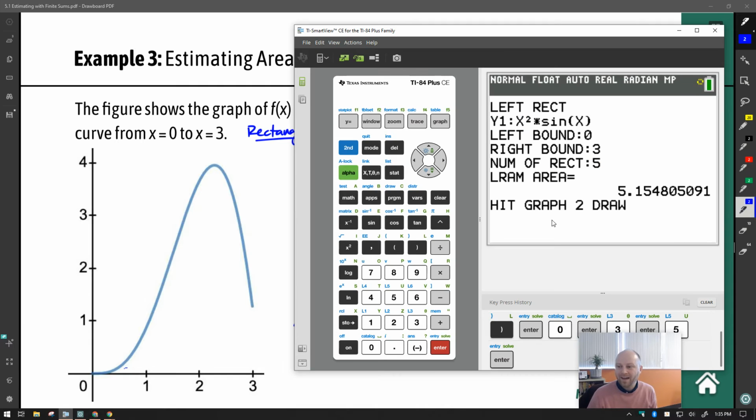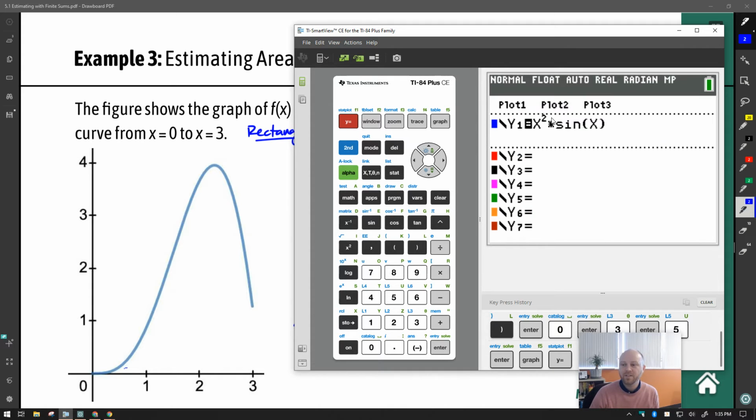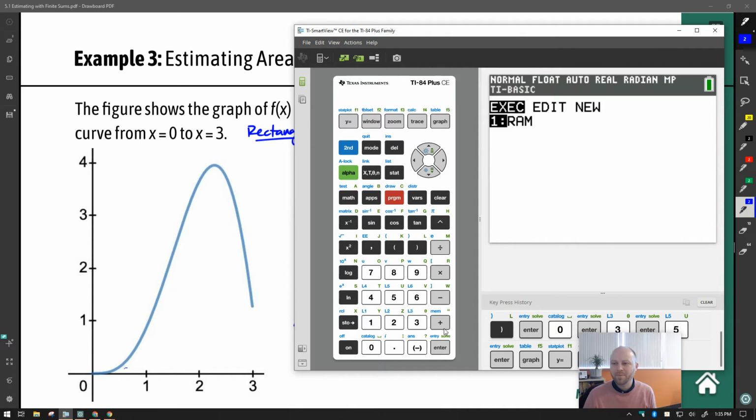And let's go back to that calculator program again. Actually, if we hit the graph button, we even get to see it drawn. There it is, and there's that area, and it's the same graph that we have on our screen as well. That's kind of neat. We even have the area given here, 5.155, and that's found with LRAM. And the function we used is now stored in Y1. That's how the calculator program graphed it.